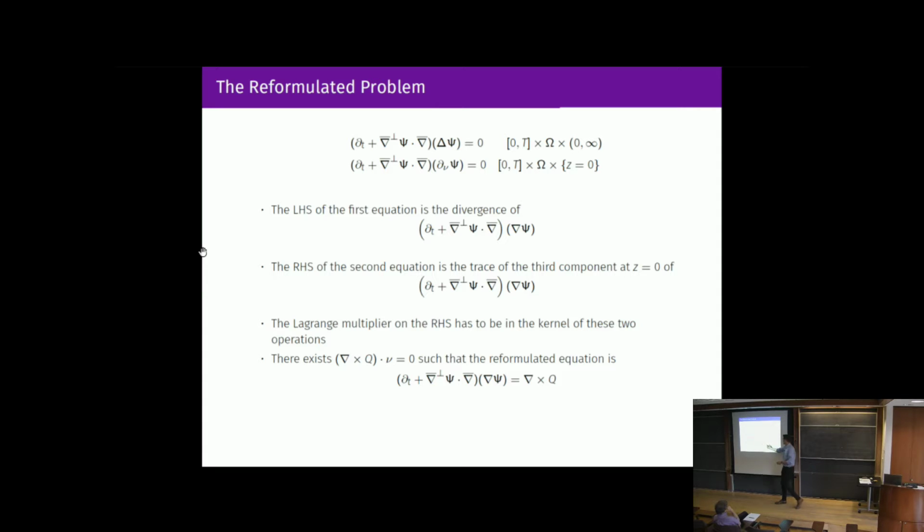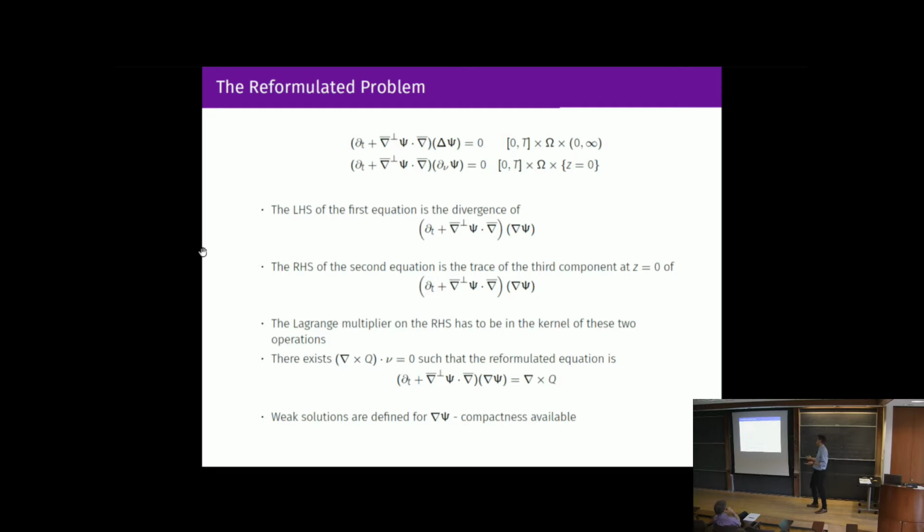And of course, I can write curl of Q in terms of a projection operator applied to the nonlinear term. But I won't use that formulation for now. I'll use this formulation. All right, so then the notion of weak solution that I will use is, of course, to take this equation and multiply by the gradient of a test function. If I multiply by the gradient of a test function, the right-hand side will disappear because of these two facts.